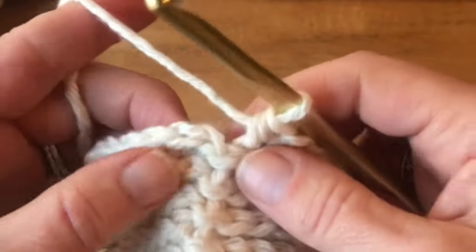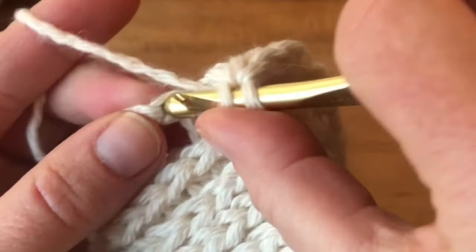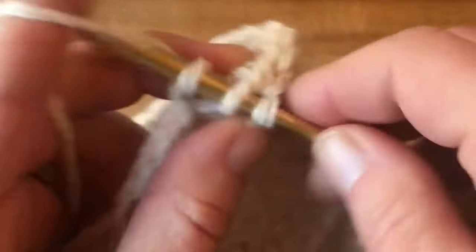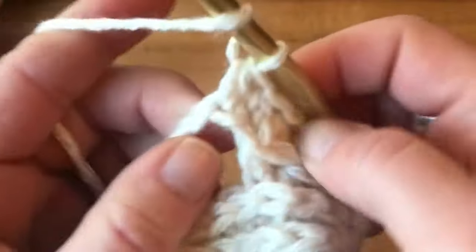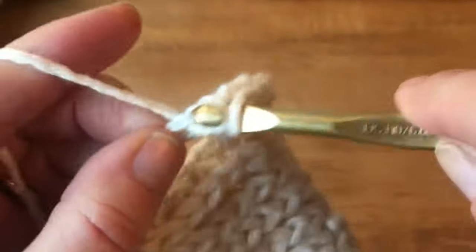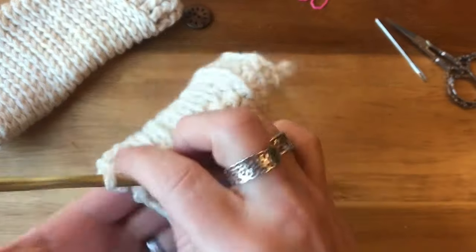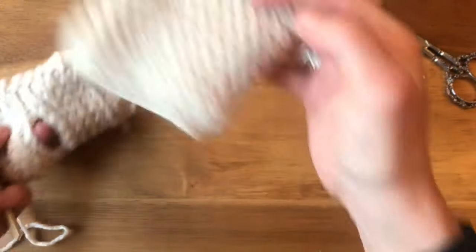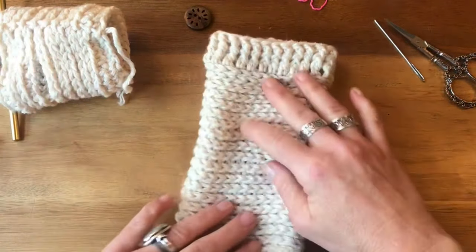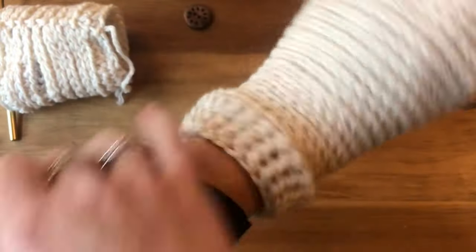A note for round 8, we'll be working the half double crochets into the chain, working into the top 2, because it gives a little bit more stability than just one loop, which sometimes doesn't give a lot of stability. So you're going to actually work into the chain and not around the chain. Although for design purposes, if you want to work around the chain, you're more than welcome to. You'll be working the thumb hole rows from row 8 to 23. That's for the pattern. But if you want to extend it or make it longer, you'll be working more rounds this way.